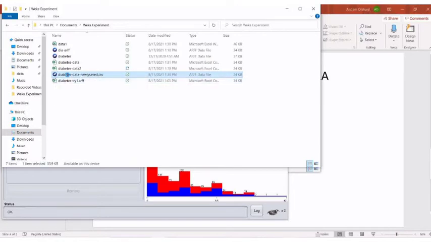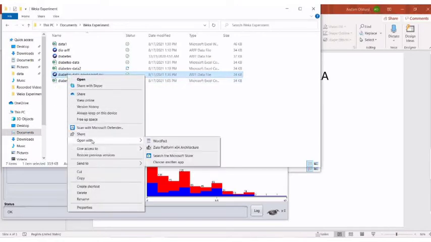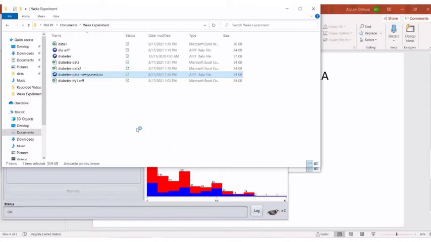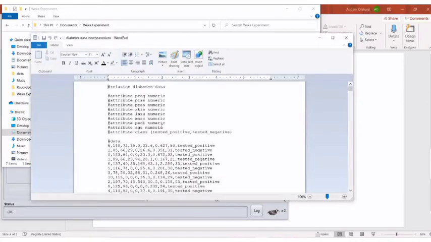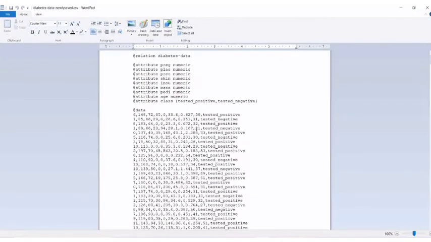Now, if you click it, you can open it in WordPad. Can you see now? This is the file you've opened. By saving it directly from Weka, it has created something like this for you. Since Weka identified the attributes, it created this attribute preg, the same thing as in the example given earlier. So Weka will automatically do this for you.